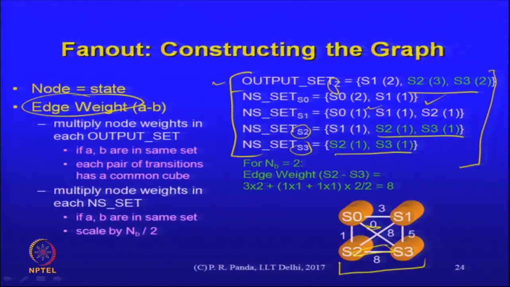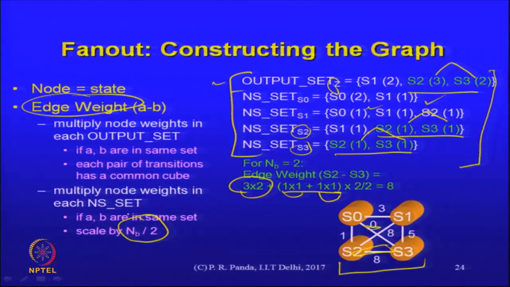The way the quantification is done is we multiply these numbers. We consider this a pair at a time. We multiply these two, we also multiply these two numbers. That is what leads to that 3 times 2 there. The 1 times 1 comes from here, the other 1 times 1 comes from there. This is scaled by NB by 2, that just corresponds to the number of ones in the encoding for that state. That many times you would have that common cube occurring, but actually I do not know how many ones are there. The ones and zeros I still do not know.